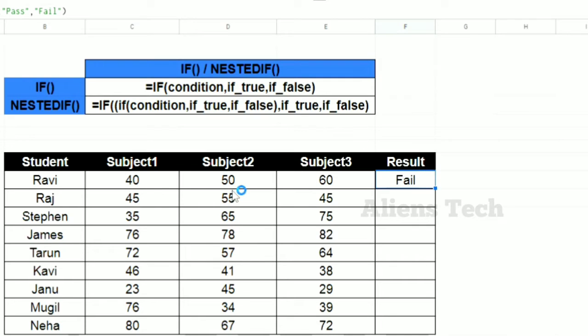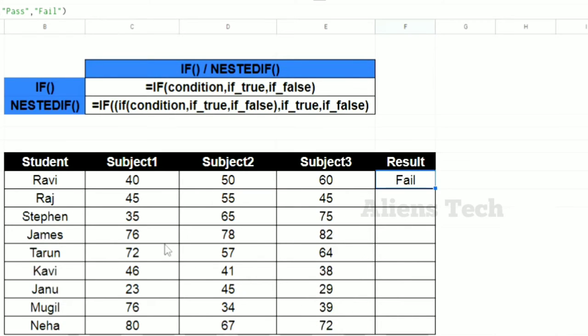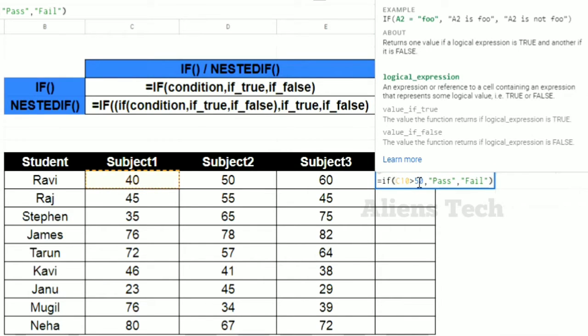Here it's a fail because the subject marks is 40. But I also want to check the conditions for subject 2 and subject 3. At that time we can go for nested if. When we have multiple conditions and we need outputs depending upon them, we can go for nested if conditions. Here I'm adding subject 1 alone, and I want to add two more conditions for subject 2 and subject 3. So what should I do? First we should have a common example or common thinking point, and only then go for adding the nested if. Otherwise everything will be really confusing.